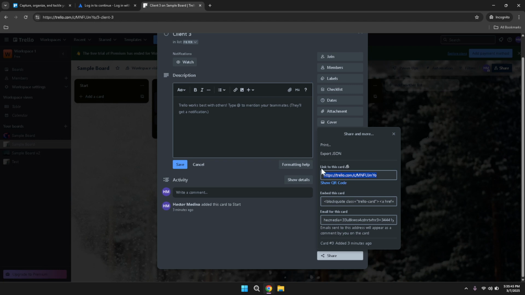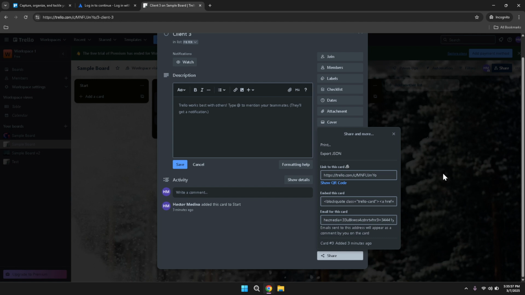contribute effectively. As you become more comfortable with Trello's interface and features, you'll find that managing projects becomes more intuitive and efficient. Regularly reviewing and updating your boards ensures that your project management system remains aligned with your goals and workflows. By taking advantage of Trello's robust features and customizing them to fit your specific needs, you can optimize your project management processes and achieve better outcomes.